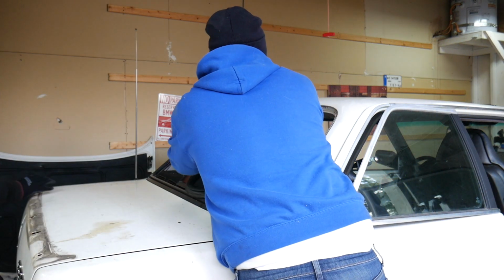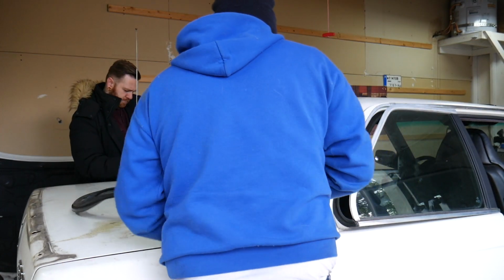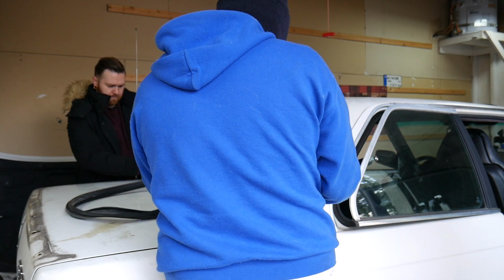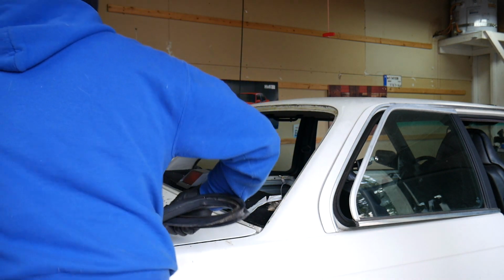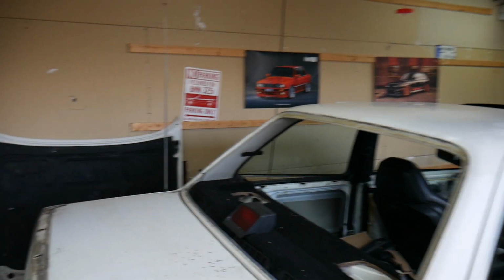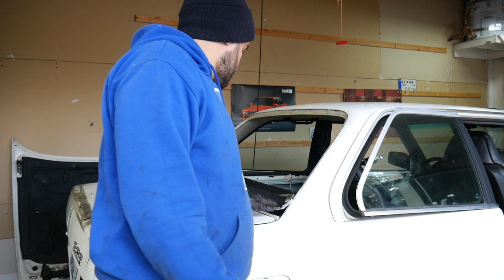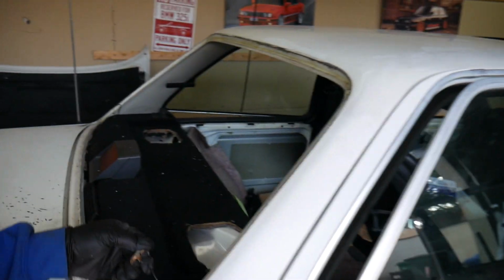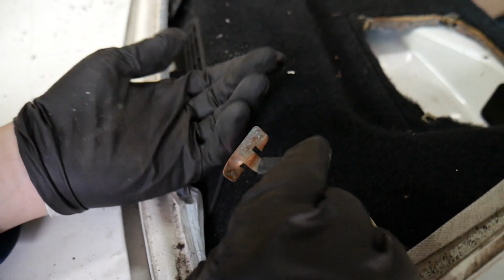And what we're praying is that we don't see any rust. Looks clean. Yeah. The only rust I've seen so far has been the trunk. So this is just gross. Yeah, so there it is. Not so bad. When we were taking it off, you've got the wires for the rear defroster. So that one just pulled out of the window.